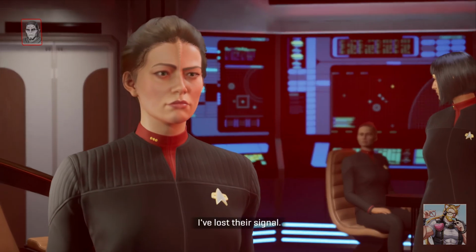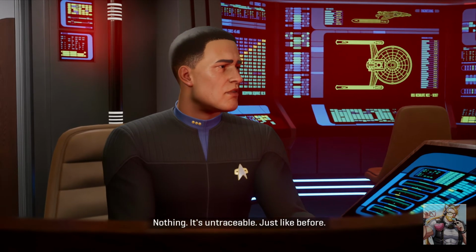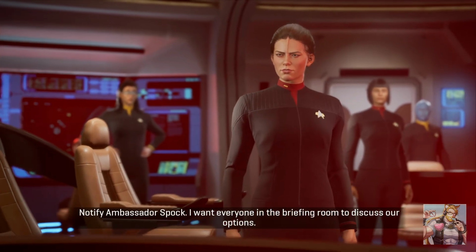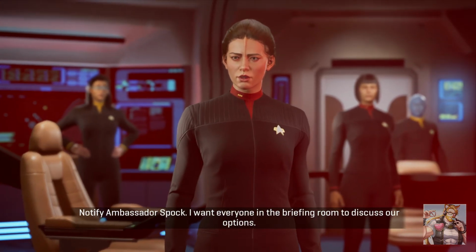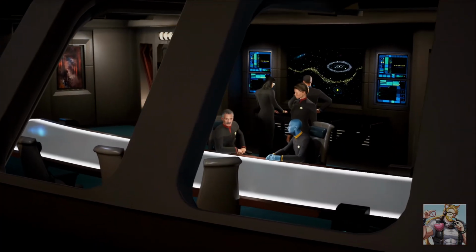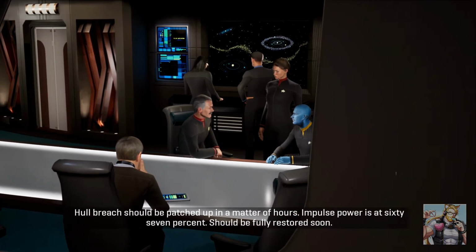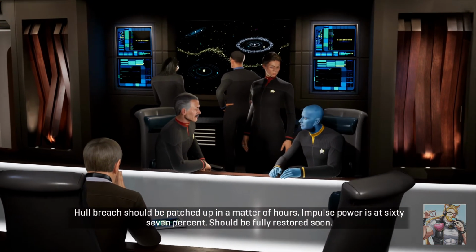I've lost their signal. Can you track their warp signature? Nothing. It's untraceable, just like before. Notify Ambassador Spock. I want everyone in the briefing room to discuss our options. What's the status of the repairs? Hull breach should be patched up in a matter of hours.